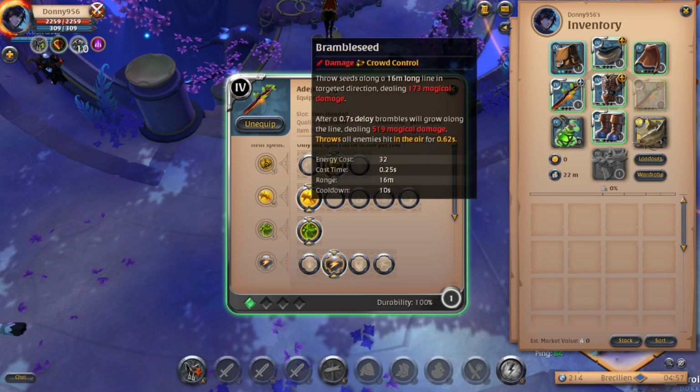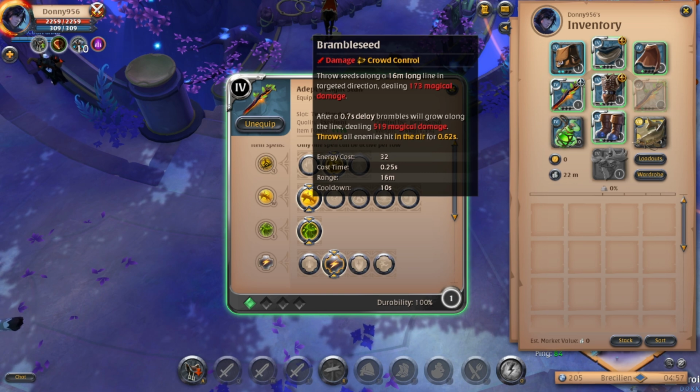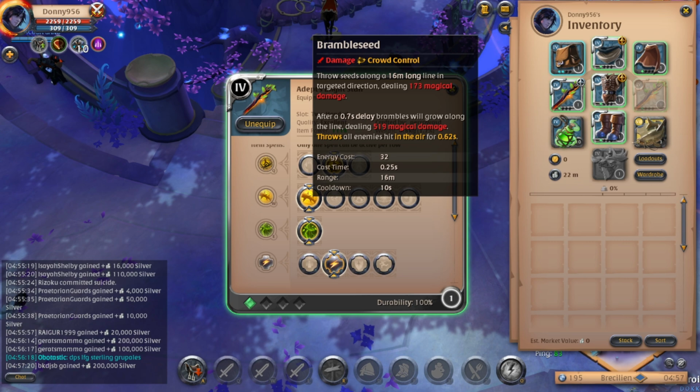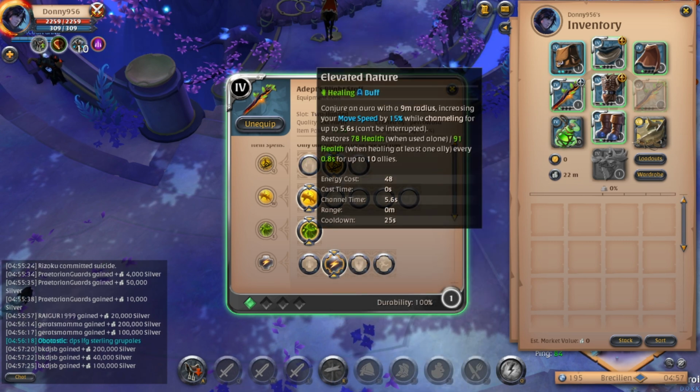Now, your second ability is going to be Bramble Seeds, which does damage and crowd control. You pretty much throw seeds along a line and knock your opponents up, dealing magical damage. This is great for interrupting enemies or interrupting mobs, so make sure to use this combination with your Thorn Growth to quickly kill mobs.